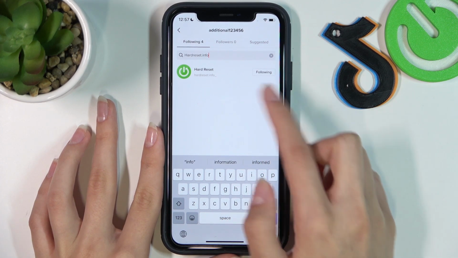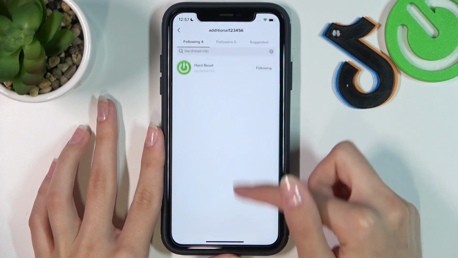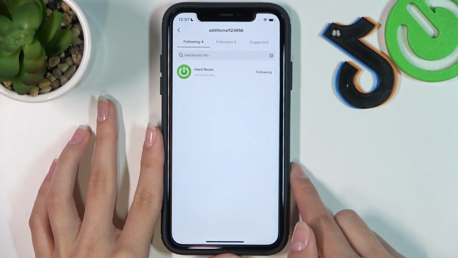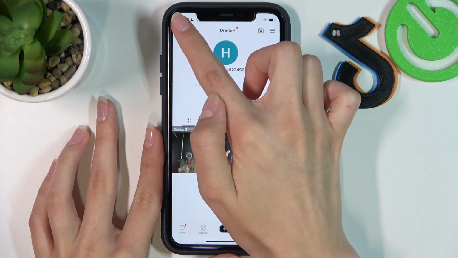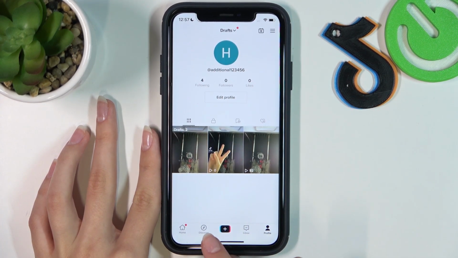HardReset.Info. It's not my account. So we don't have the needful account in our following list, as you can see, because it's not the right one.